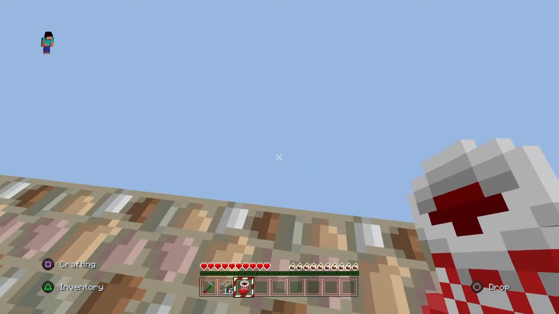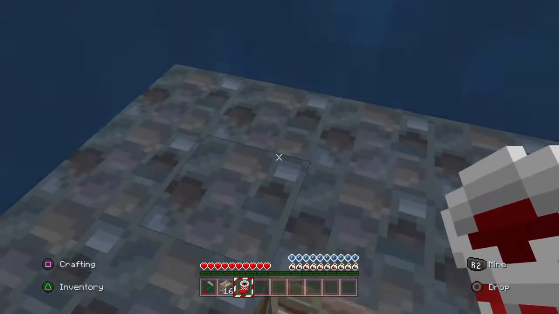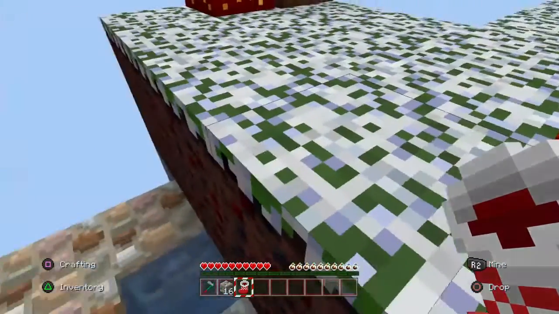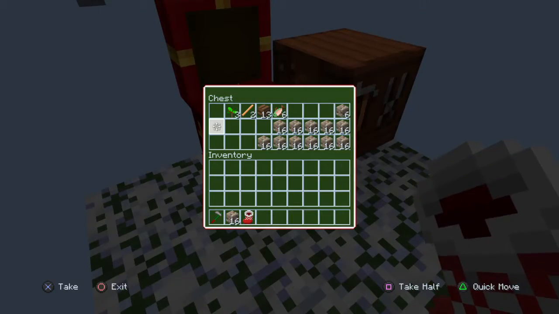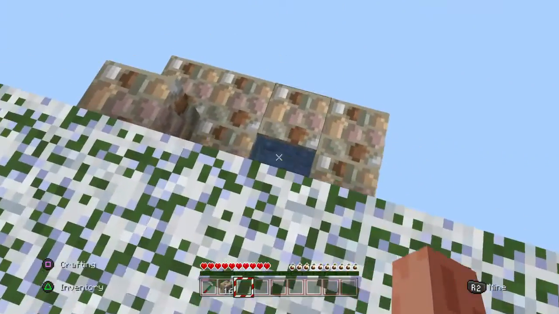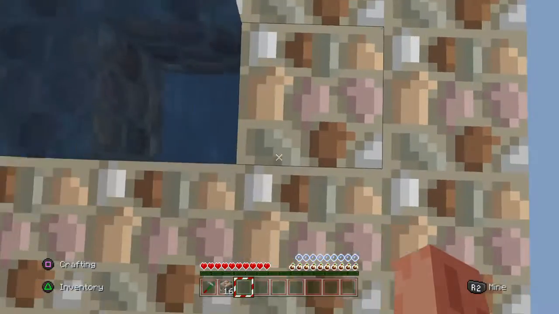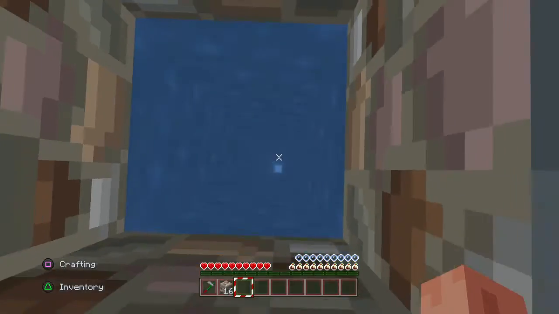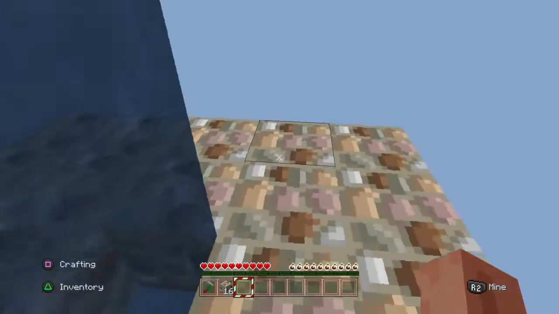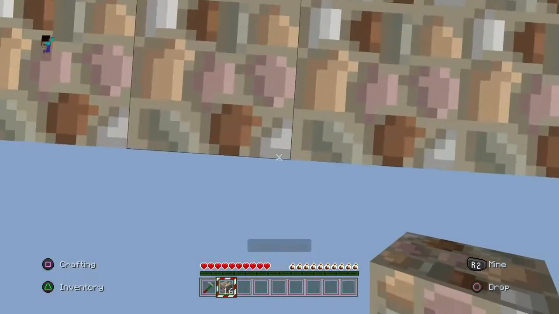Alrighty. I probably should put my bucket back up there just in case I do fall off somehow. Which, knowing this game, wouldn't be too much of a surprise. Oh. Wait. Is this it? Oh, yeah, we're down here. Okay. I didn't think I was for a second there.